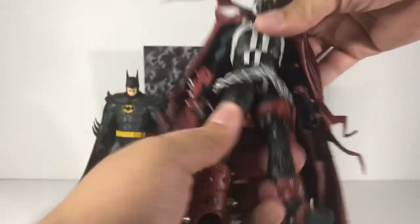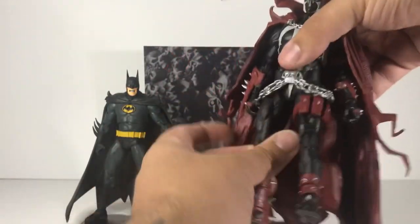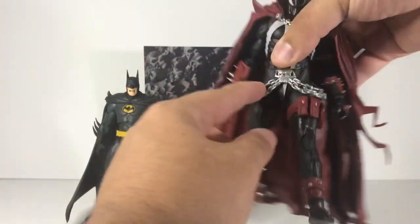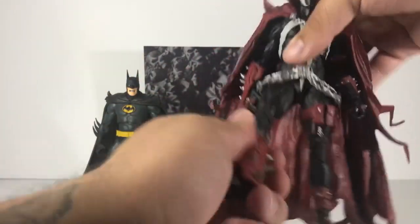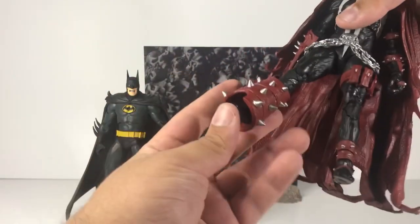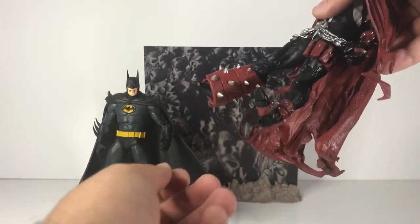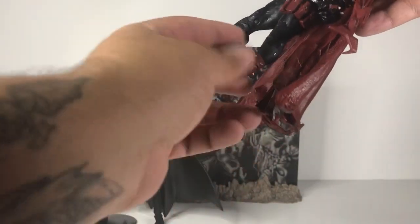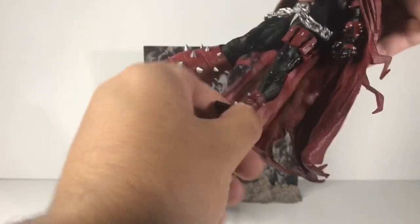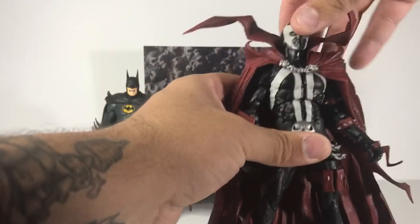Can rotate 360 at the hip. Not so much at the abdomen area, but can go this far back and of course this far down. Legs can go up this far and this far back. Again, limited because of Spawn's belt here. Does have a double jointed knee on both legs, and this foot can go down this far and up this far, and has that little toe pivot right there. And of course on this one, it can go up this far, a little bit farther, and has the little toe pivot. And this one can go a little bit 360, a little bit side to side. Don't want to push it because it does look like it wants to strain on me just a hair.